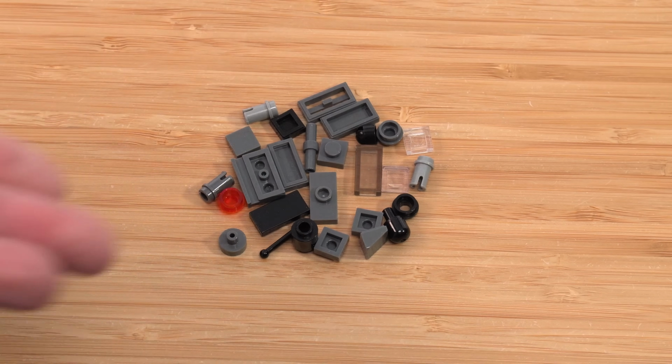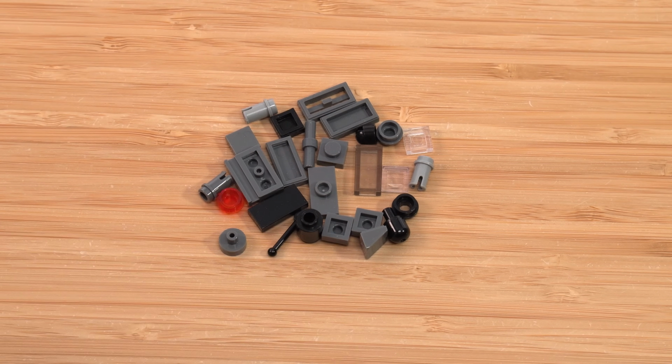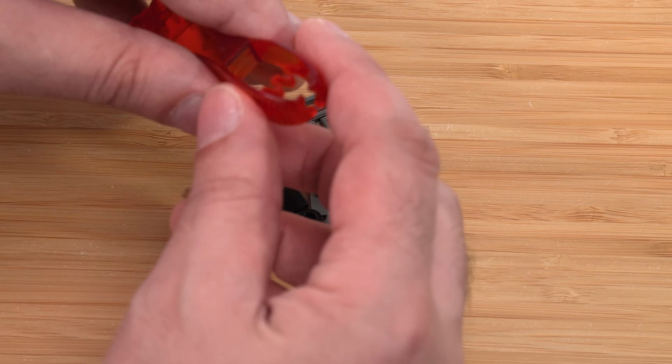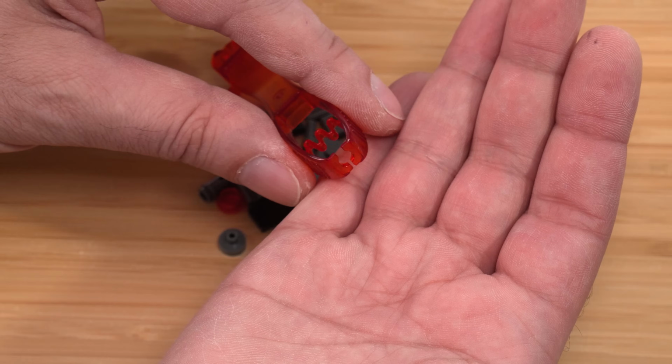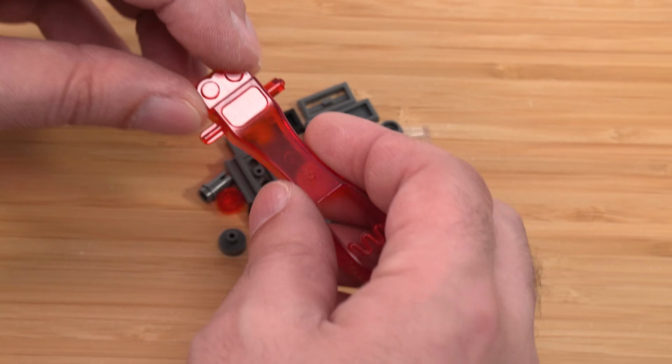On the topic of spare parts, these are the ones that I had left over. So like I was just saying, you just use a spare 1x1. This is their brick separator that they include here, which is kind of cool. This is a vise for taking pins out and Technic-like things. But yeah, this should do the trick pretty well.